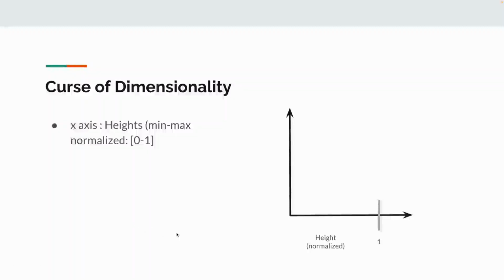Let's imagine that we are plotting the height of the students of this class in a Cartesian plane, and the data is scaled through a min-max scaler, okay? In another video, we have explained what data scaling or feature scaling is. The min-max scaler compresses your data in a range. If your minimum is 0 and max is 1, then the data sits within this 0 to 1 range, okay? So we are plotting their heights, okay?